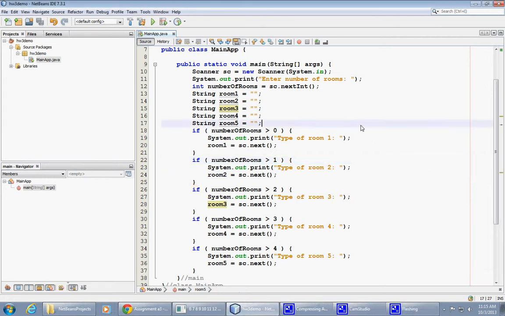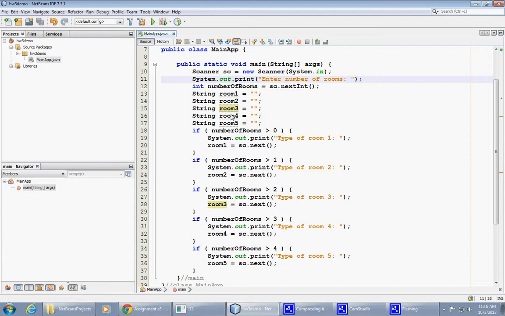To summarize this portion of the program, I am telling the user to enter the number of rooms. And then I found a kind of ugly and tedious way to categorize my inputs in such a way that if they said 3, hopefully I will be asking only for 3 rooms.